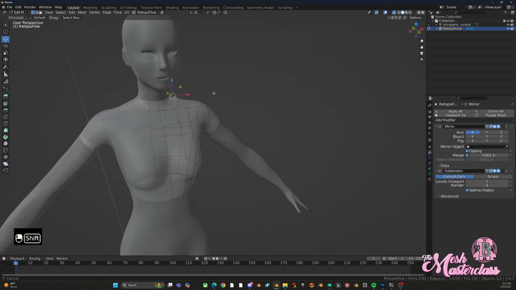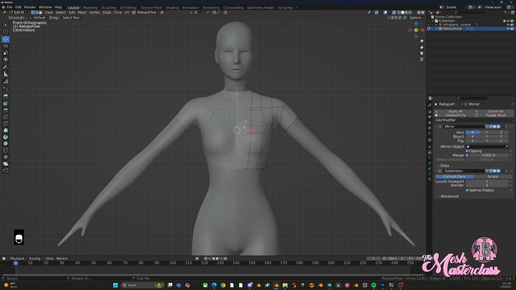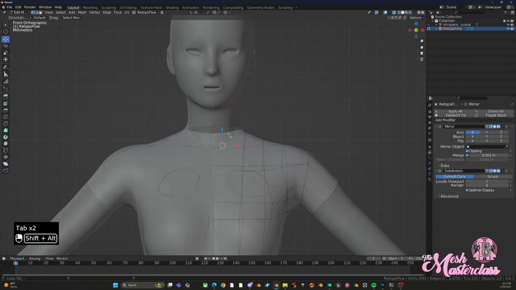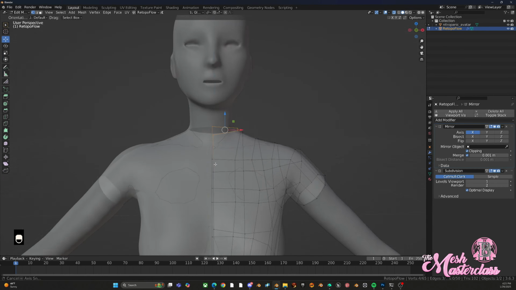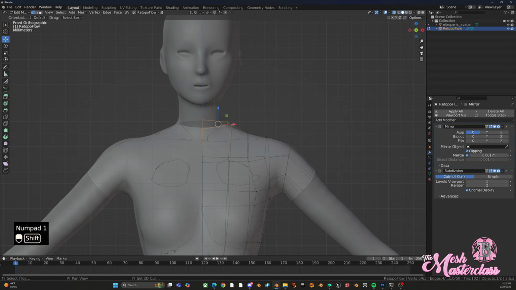I'm gonna turn on clipping and make sure everything is good. So I'm gonna highlight this side and just pull it over. Should be good. I'm gonna bring this out. I'll select this. I hate that it's grabbing. Make sure there's no extra. I'm gonna scale out. Crap. Keep grabbing those. Scale this out. I'm gonna rotate it in.